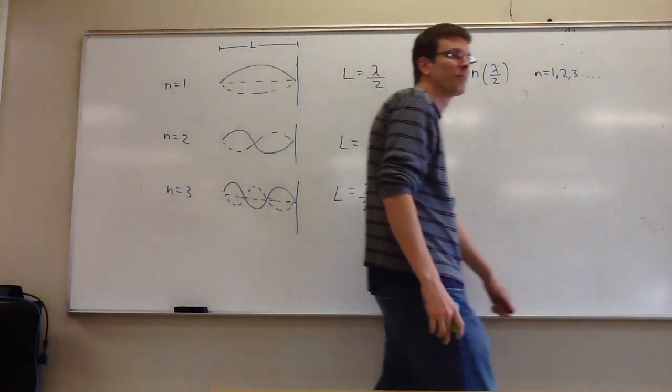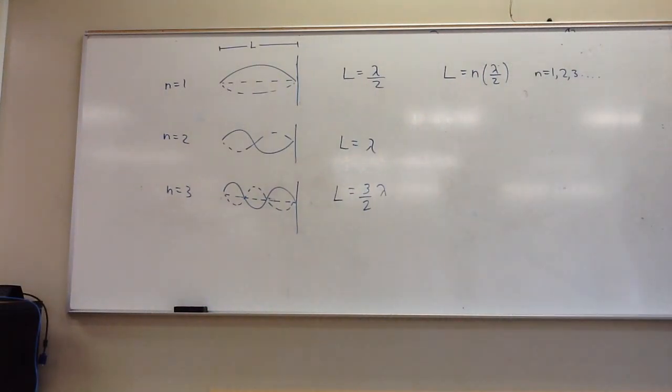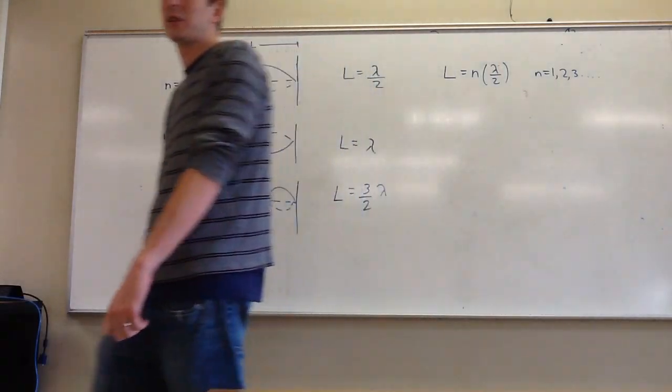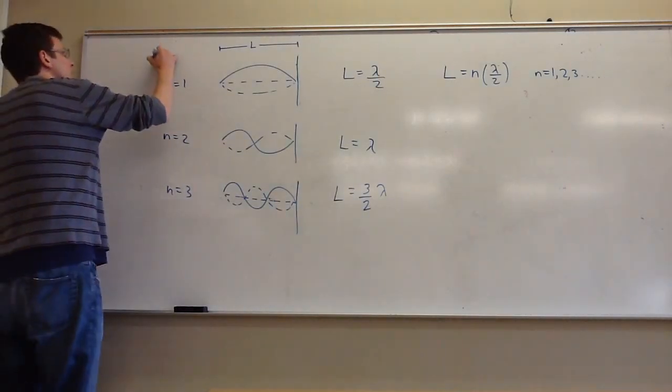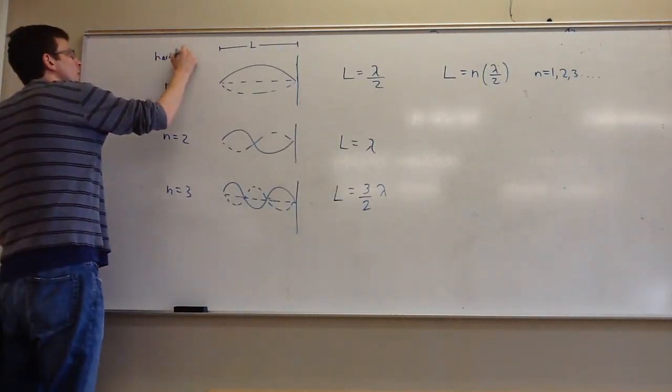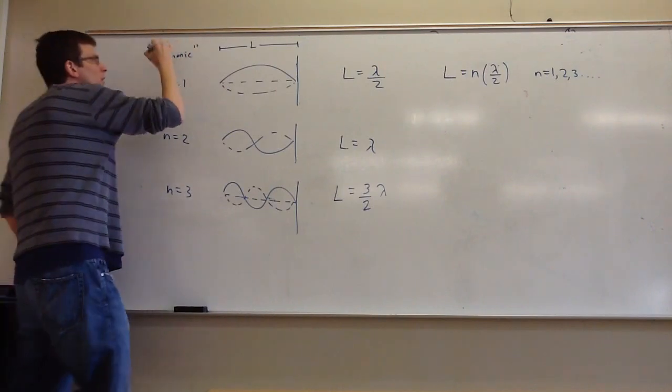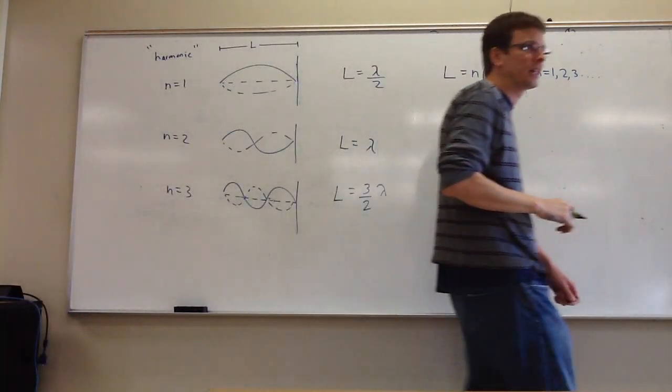At some point I was unable to produce them for you by hand, simply because, as we're going to discover, you have to go to higher and higher frequencies. If the wavelength is getting shorter, then the frequency goes up. And at some point I can't move my hand fast enough, but if I could, you would be able to get these. n actually gets a name. It's called a harmonic number. So this is the first, second, and third harmonic.